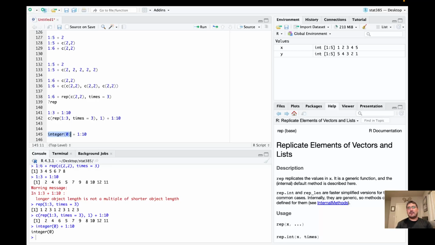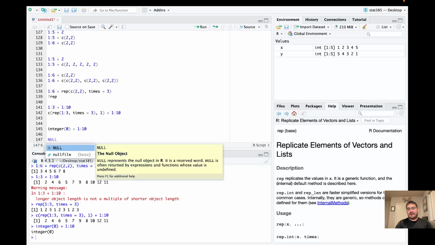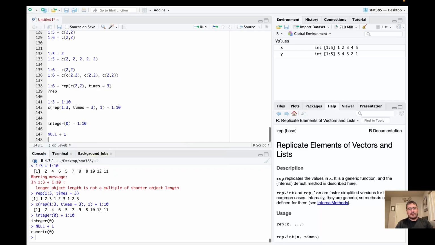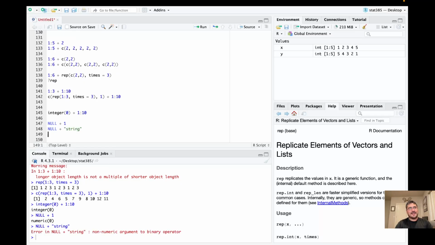And of course, NULL being kind of a universal empty set for all the types, we get numeric(0). I wonder what happened if, just out of curiosity. Interesting. So doing a binary additive operator with a string overrides the idea that the NULL is just nothing. Okay, that's cool.